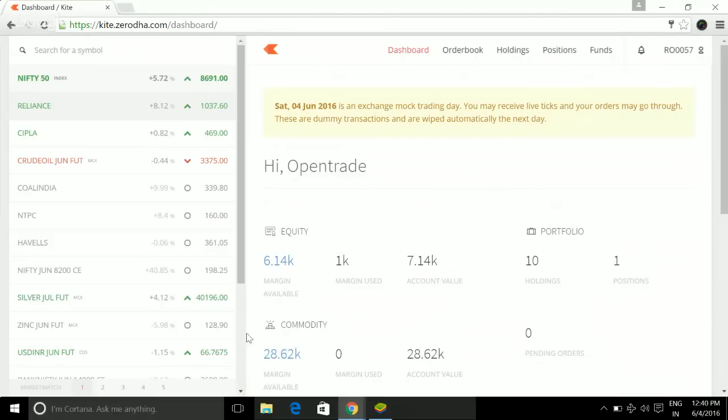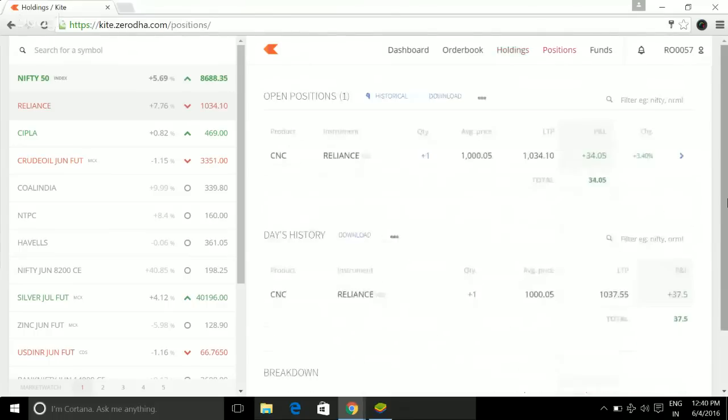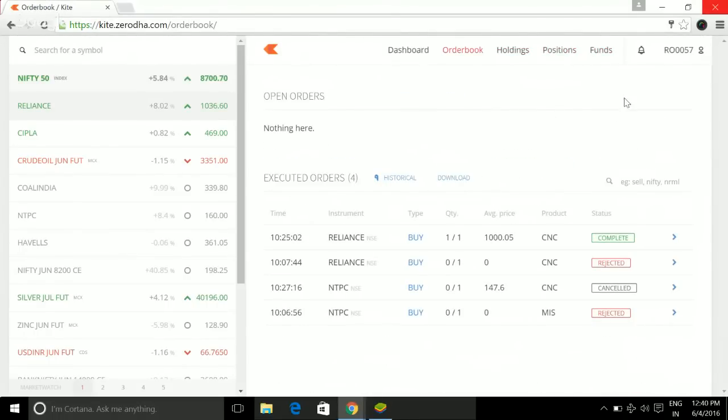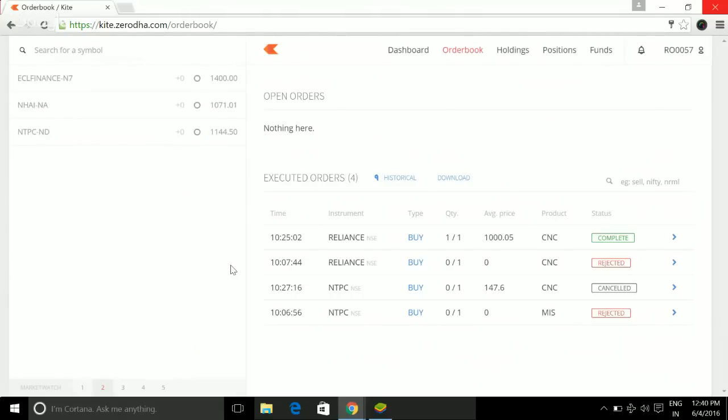And for order book, holdings, positions, funds, you again have shortcut keys. O is for order book, H is for holdings, P is for positions, F is for funds, right? So you don't have to remember anything. The first character of each of these words is the shortcut key. The only one you might want to remember is the shortcut to switch between the market watches. If you want to go from market watch 1 to market watch 2, you press Control Shift and 2, right? If you want to go from market watch 2 to market watch 3, Control Shift and 3, and if you want to go back to 1, it is Control Shift and 1, right?